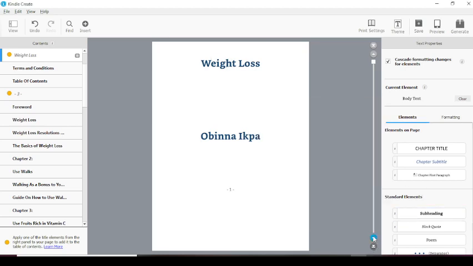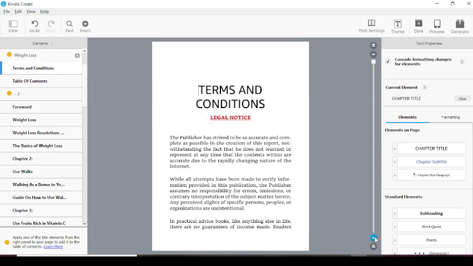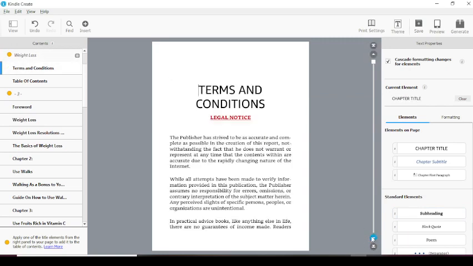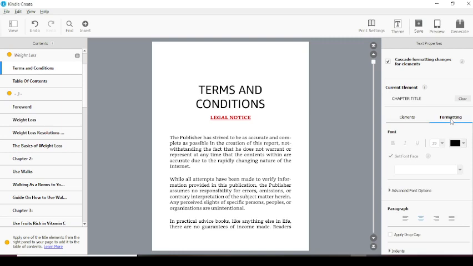So I'm going to be checking it. If I want it to still be on the same color as this one, it's not less for me. But I'm going to begin to change these ones that are headings. Now click on formatting. You can see the font size is 29. But here is not opening except I select it. That's when it becomes clickable.